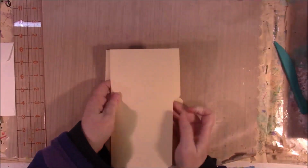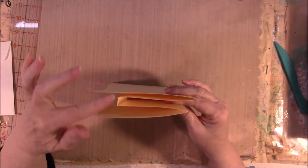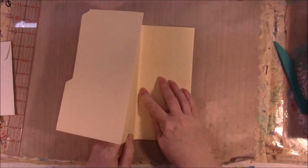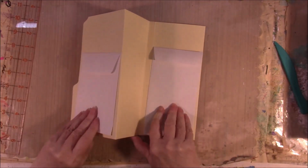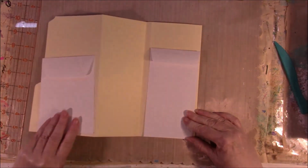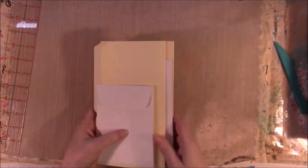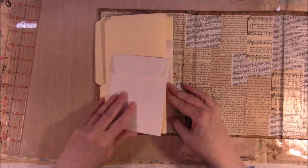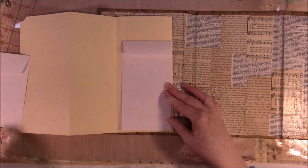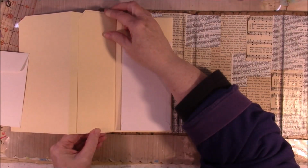Or space for bulk. Now I'm going to hold it up endwise. See there? It gives me just that little 1/4 of an inch bulk in there. And my little envelope still fits, and the other envelope fits. Everything's fitting on the page well. I have a blank space, so I decide that what I'm going to do is create a pocket right there.